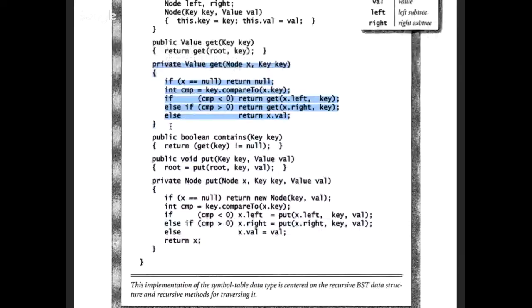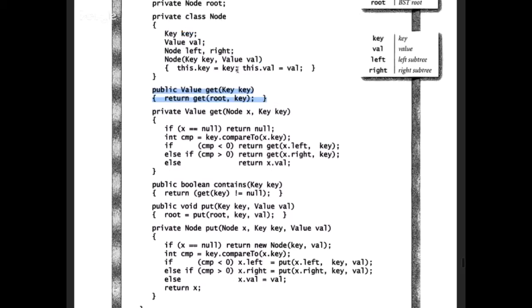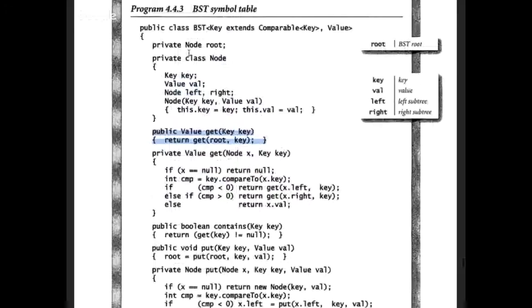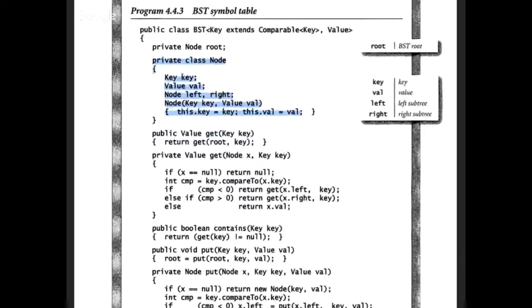It says this. This is code inside my symbol table implementation. This time it's a symbol table that uses a binary search tree. It's a little confusing because symbol table is ST and binary search tree is also BST, but basically I think this stands for binary search tree, and implicitly it's a symbol table. So I define a private class Node that has a key and a value.